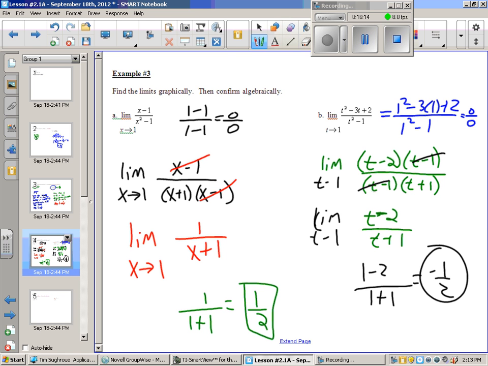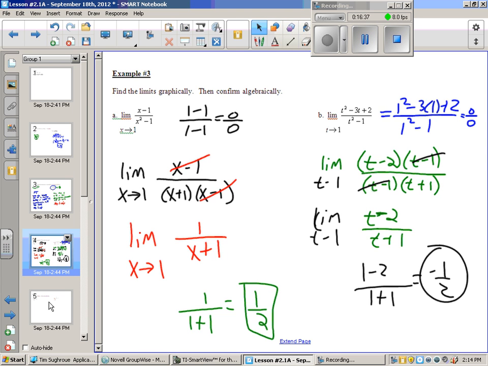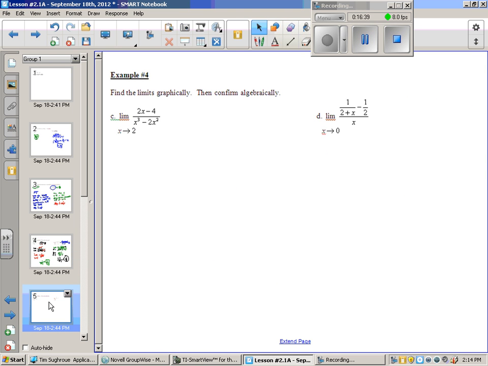Let's go back now to the picture. We can see that as we approach 1 from the left, the y value approaches -1/2. As we approach 1 from the right, the y value approaches -1/2. Okay? So when we're doing these problems, that's what we're looking for. Let's take a look at a couple more like this. Many of the problems in your homework will be along this line. You should always try, when you're taking a limit, just to do substitution.